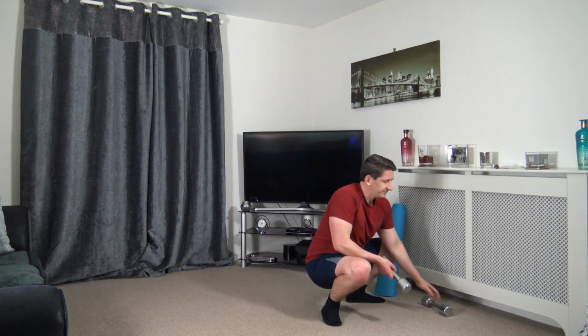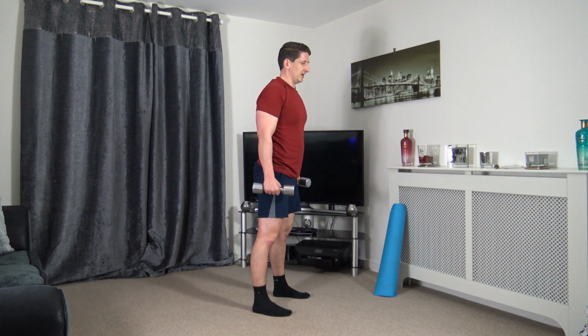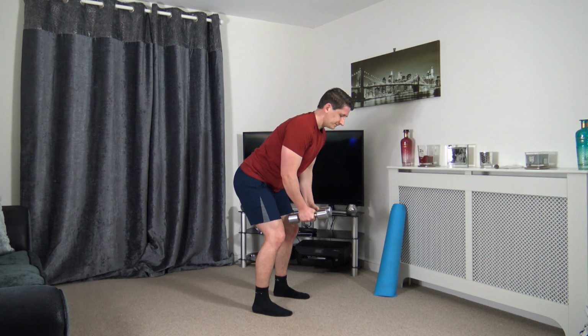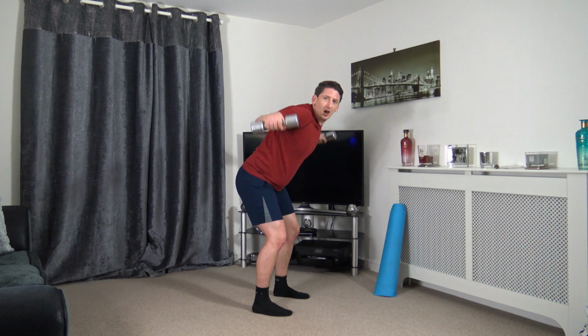Grabbing the dumbbells, and we're gonna do the reverse flies. Feet shoulder width apart, taking it out to the side. 3, 2, 1, let's go. Just like that, here we go. Fantastic, keep the head facing down, keep the chest out, knees slightly bent, here we go.